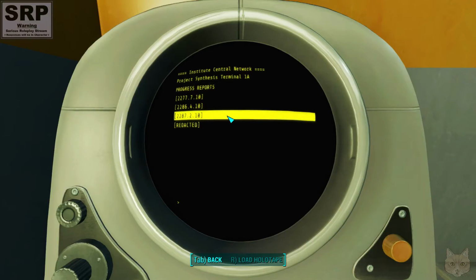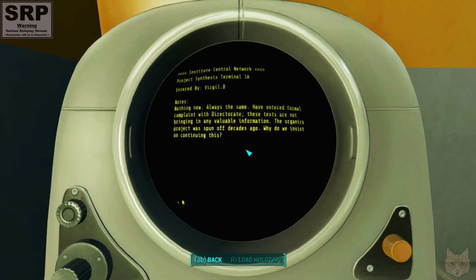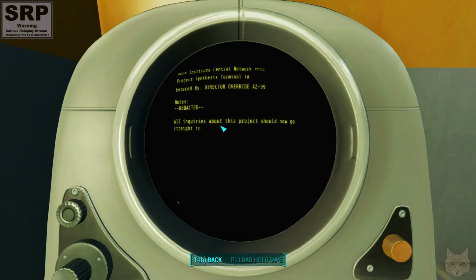And not quite a year later. Nothing new, always the same. Have entered formal complaint with Directorate. These tests are not bringing in any valuable information. The organics project was spun off decades ago. Why do we insist on continuing this? Redacted. All inquiries about this project should now go straight to the Director. The lab will be offline until further notice.